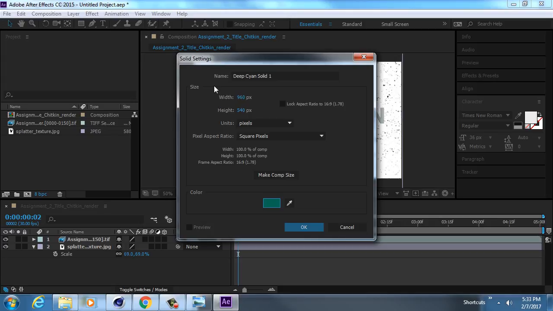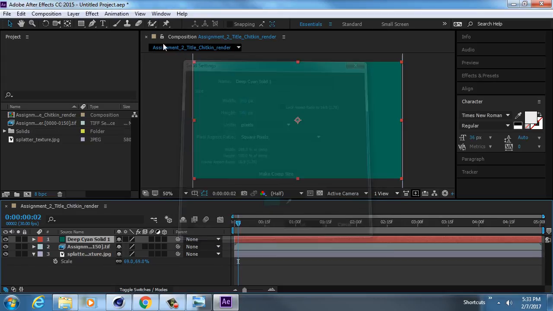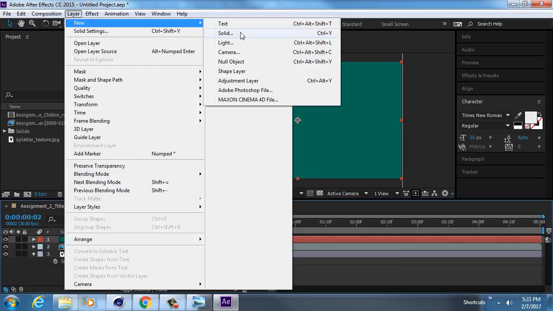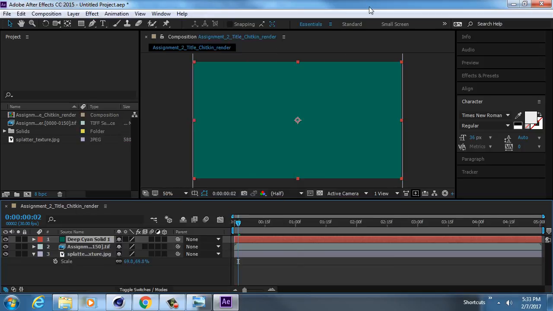That is Control Y. You can also find that under Layer, New, Solid. Control Y right here. So that just made an awesome deep cyan solid number 1 layer, very aptly named.